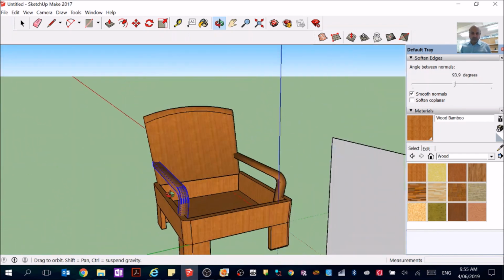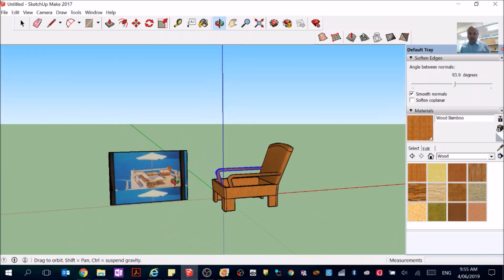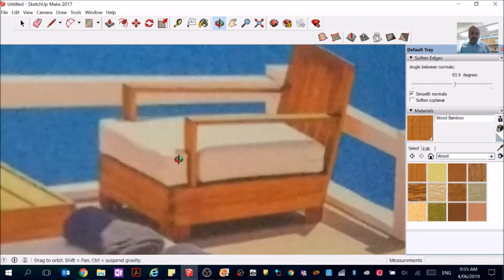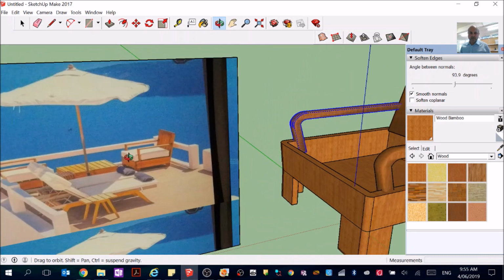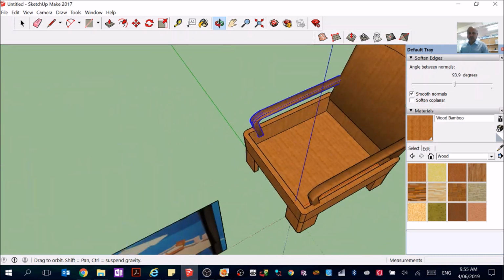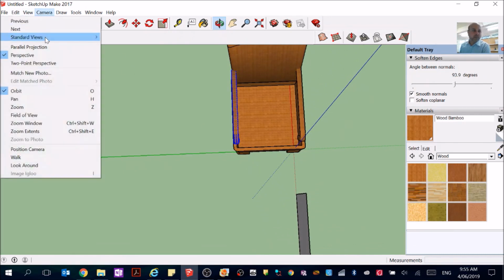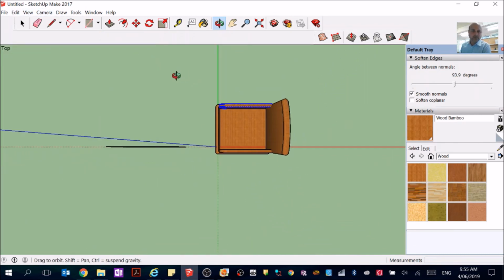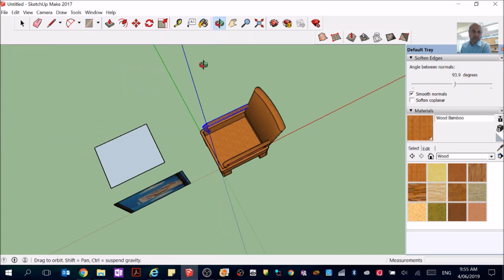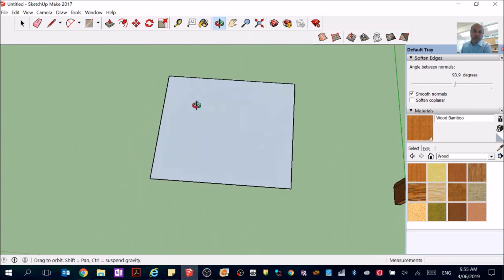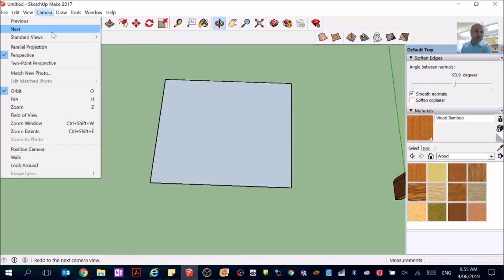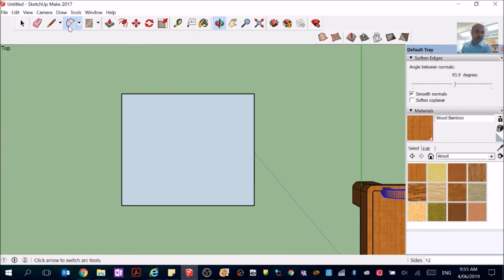Now the only thing we are left with to make is that cushion there, and I'm going to make that cushion in camera view from top. So let's go here, make a rectangle, and as usual it'll be a camera view from top and it'll be a rounded rectangle.